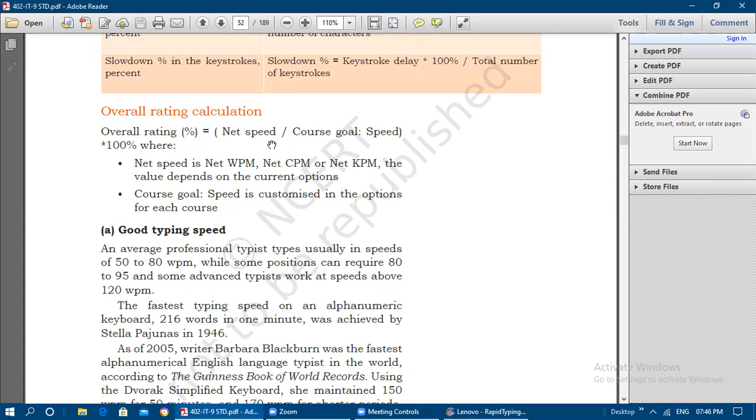This is the formula for overall rating percentage: net speed divided by course goal speed into 100 percent. So here the net speed indicates either net WPM, words per minute, or CPM or KPM. Course goal speed is customized in the options for each course.